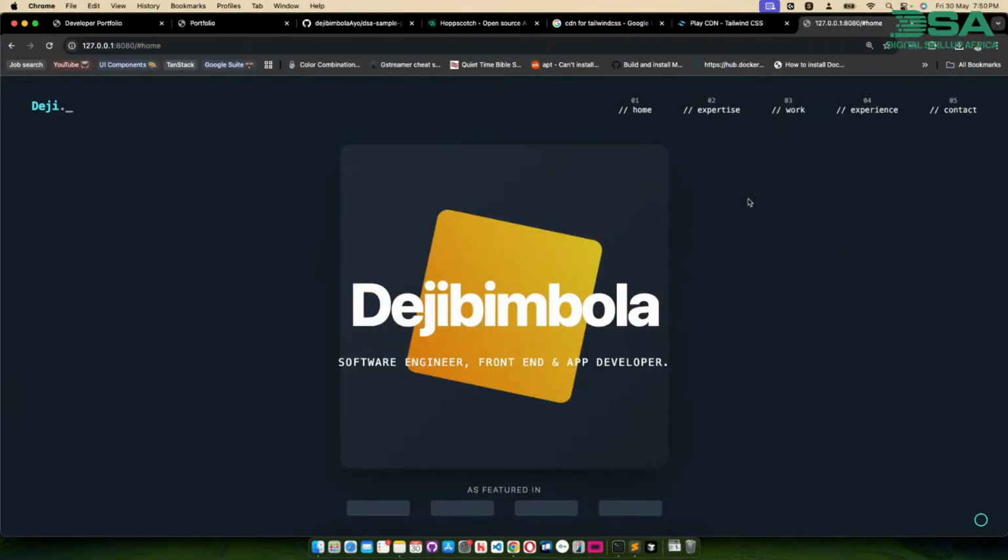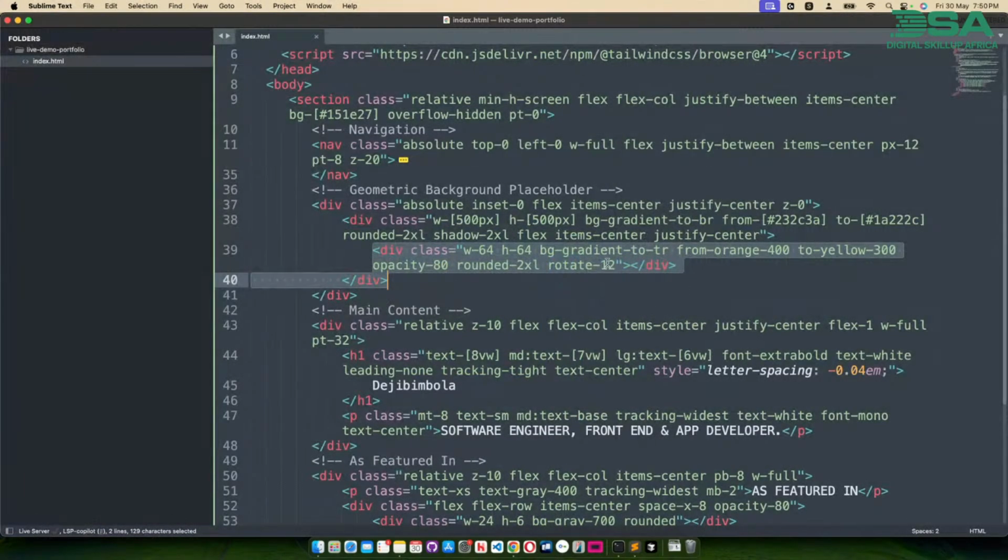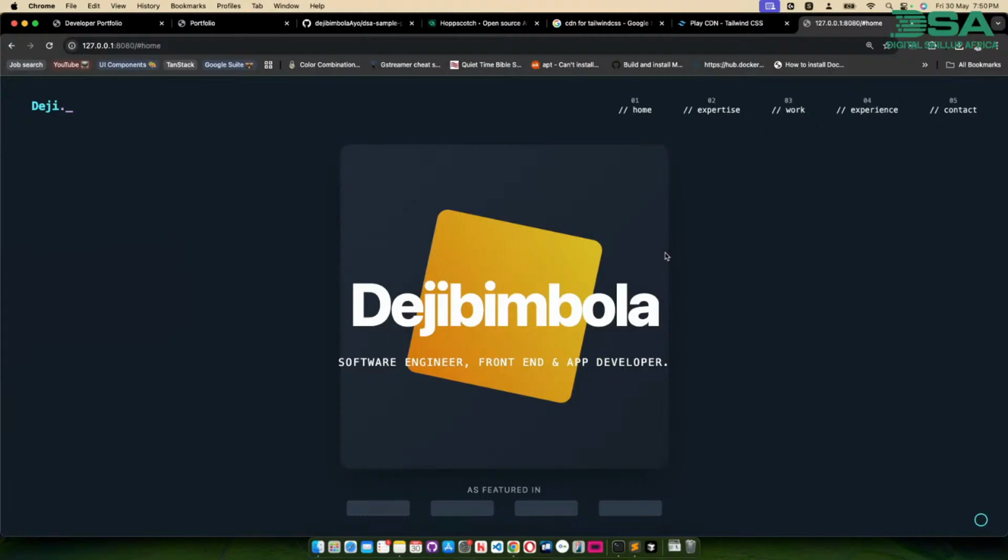And all of these classes, these are called classes. All of these classes are actually documented on the Tailwind CSS website. So you can also go there to learn. But if you say you don't want to use Tailwind, there are other frameworks that you can use. But for the sake of this course, I think we will stick mostly with Tailwind CSS, and the fact that it is more or less the industry standard right now. We're just going to stick with that.